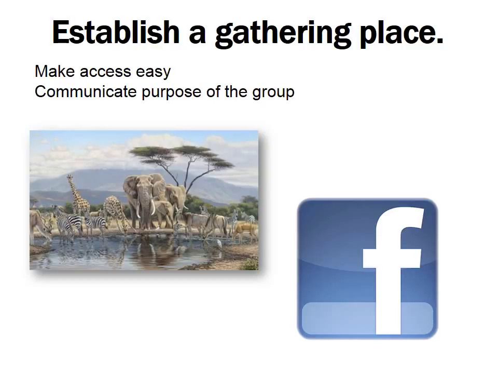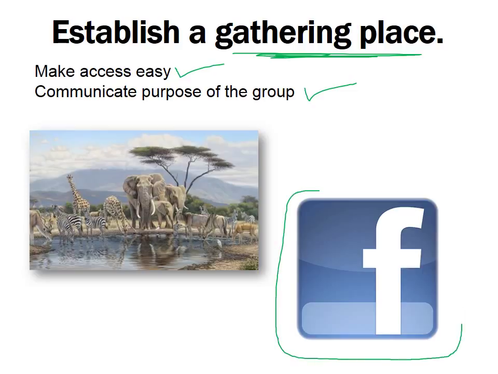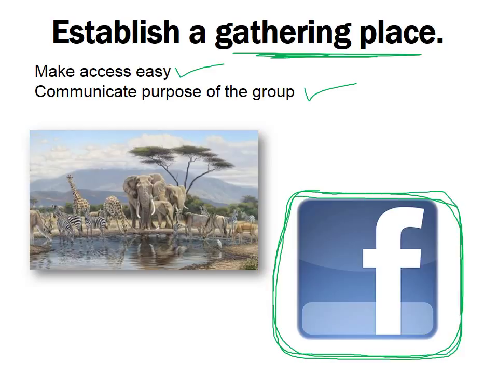It's also important to establish a gathering place. That's another key characteristic of building community. Make access easy and communicate the purpose of your group carefully and clearly in a gathering place. One of the reasons why Facebook is probably one of the most important community building tools that's come along in a while is that it has very carefully and very methodically become a gathering place. Facebook has made it very easy to stay connected to Facebook. They've even offered their login features as part of many other websites that have nothing to do with Facebook.